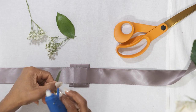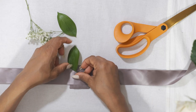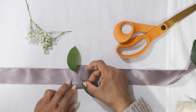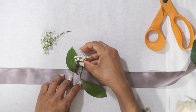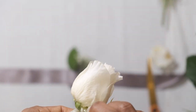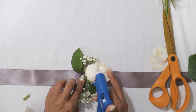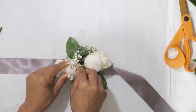When arranging the flowers on the corsage, again my goal is balance. As in the previous tutorials, work the design out a bit before committing with the glue. I am limited today by the varieties that came in my bouquet, but if you are able to select different varieties yourself, you can be even more creative. If your roses are a few days old and starting to brown, you can always gently peel away the outer petals. What you want to do is arrange them so that the top layer helps to camouflage any rough ends underneath.